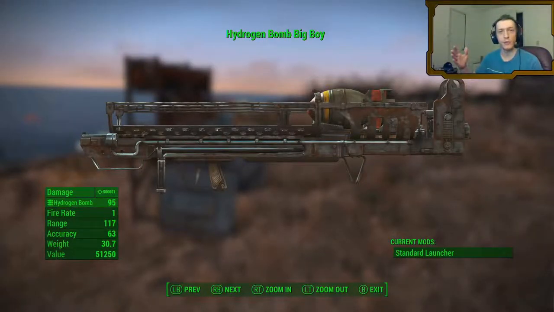Okay, so here we are. We got the Hydrogen Bomb Big Boy. That's the correct one, and that's what this modification is. As you can see, the damage is pretty gnarly on here, over 500,000. So we're gonna add the MIRV, show you guys what it looks like, and go from there.